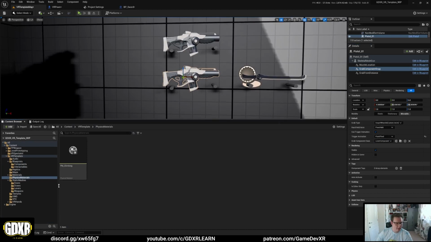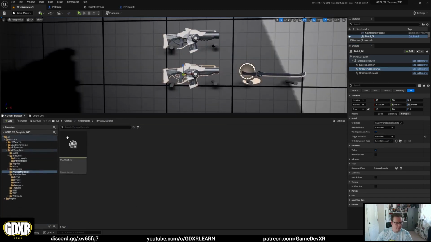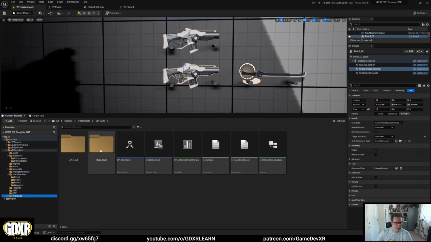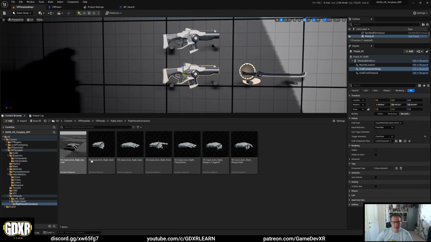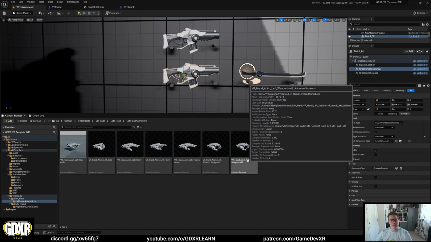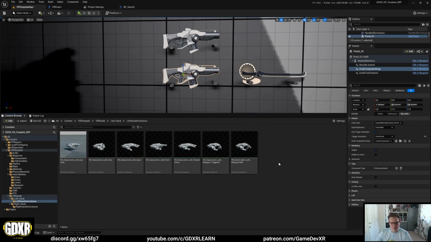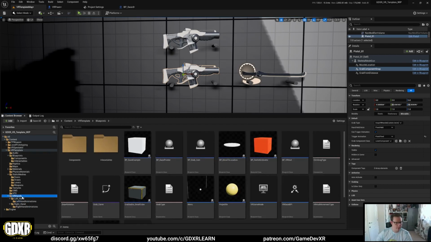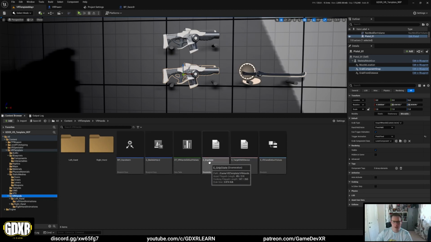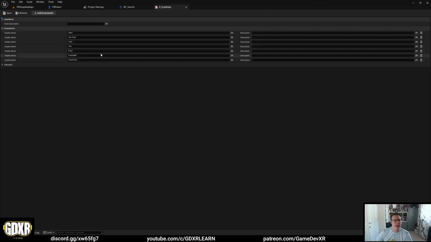So these animations are set up through our hands. So each hand has their own set of animations. So this is the right, and then this is the left. They're basically mirrored of each other. And these can be set up by going to our VR hands folder, go into grip state, and then we add the new animation that we want in here.